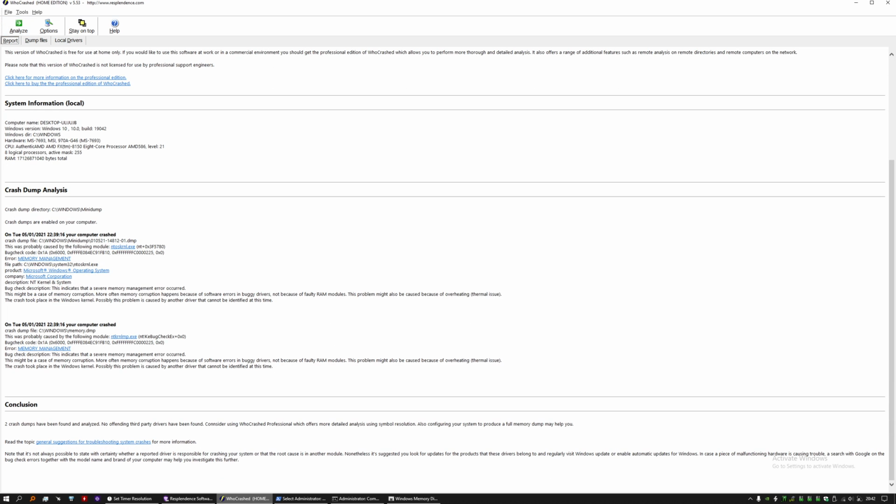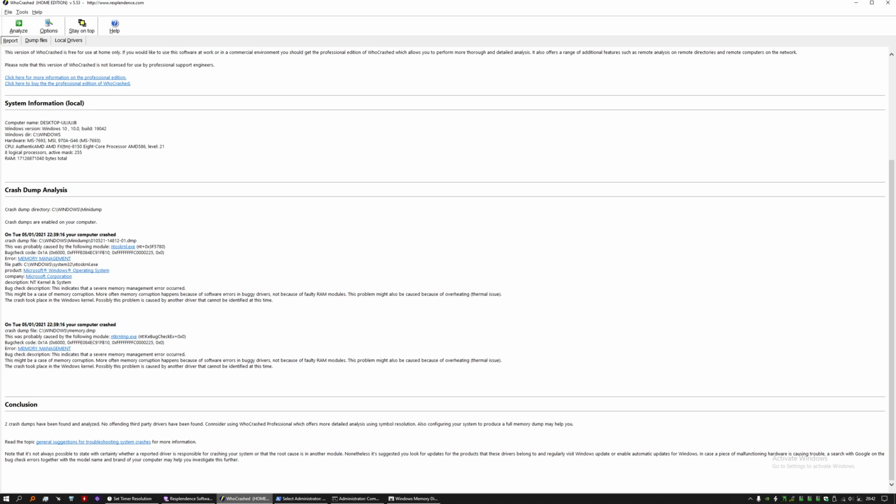So you want to scroll down once that's done to a section called Crash Dump Analysis. In my case, there are two crash dumps here. You may have more if you've had multiple blue screens. The program will try and identify which program or driver it thinks is responsible for the crash. In my case, there are two here. There'll be a little bit of information down here that suggests what the error might be. Often, if it's an obvious issue with a driver or a piece of software, it will specify. My recommendation would be to either see if there's an update or see if there's a way you can reinstall that driver since it may be corrupted or faulty.